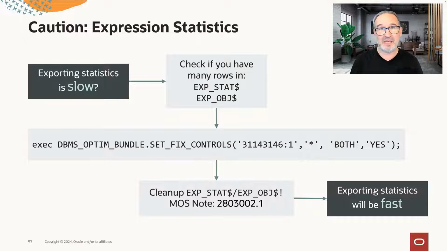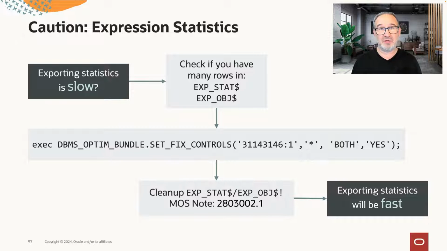Now this EXP in the name sounds like it has to do with exporting the statistics, but no, it has to do with expression statistics. You have not heard of expression statistics yet? That is expected because they are mainly used for auto-indexing. And not many of you use auto-indexing, neither did the customer.